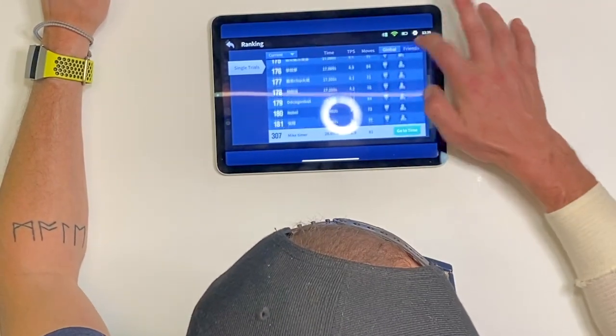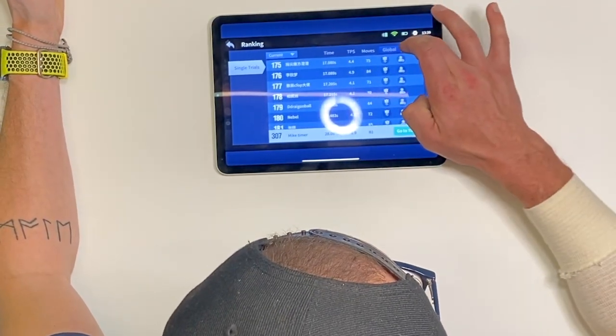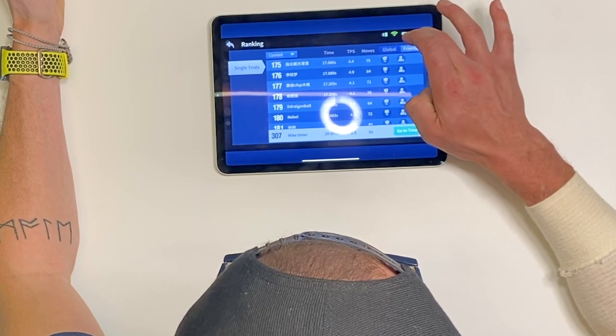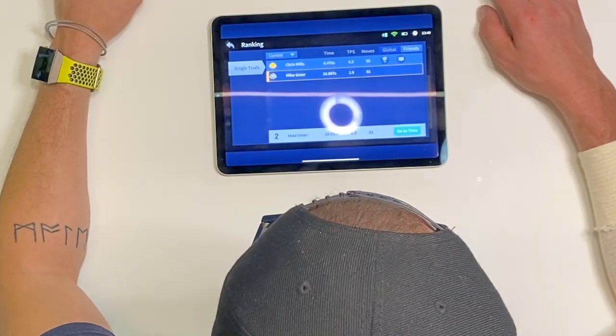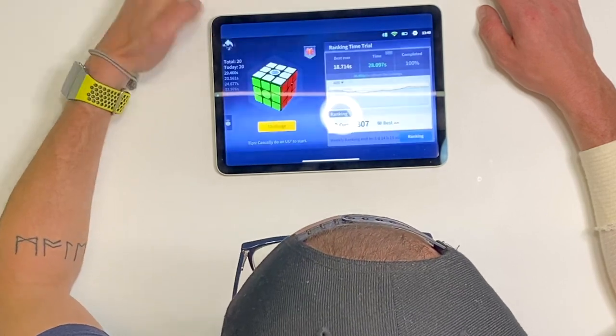Okay. So there we go. But then I can see, within me and my friends, global friends. What's going on here? The average is 28.97. That's rubbish. That's absolute rubbish. Never mind. Okay, that's what that was.